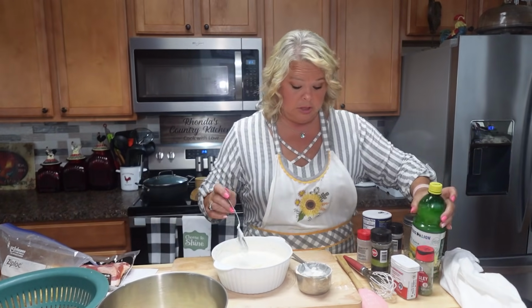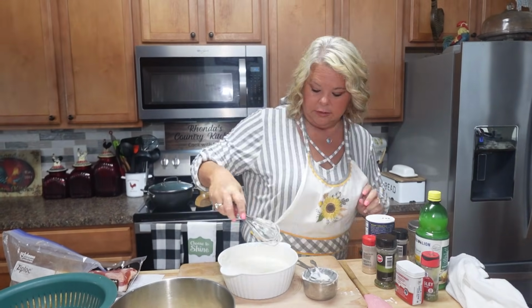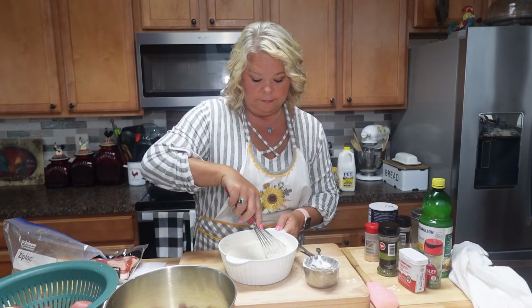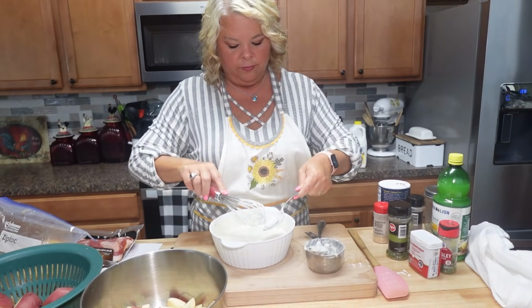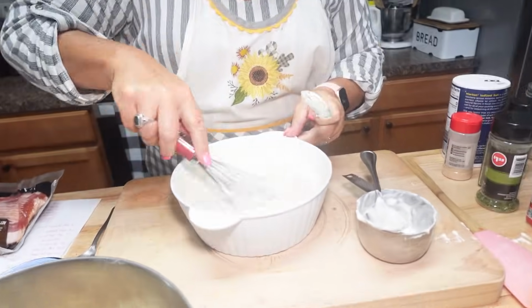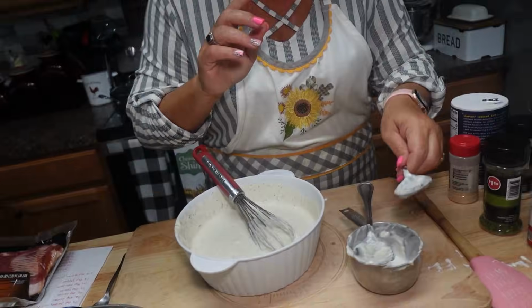Other than that, it was delicious. Put just a little bit more salt. So about a teaspoon of salt, I'd say. Now, give it a whirl. Now, I'm going to take one of these other spoons and taste it with. Because this is going to be more than we need, so little kiddos might be over. It's good.